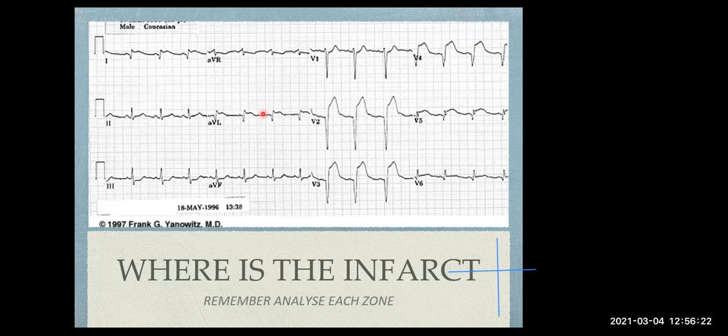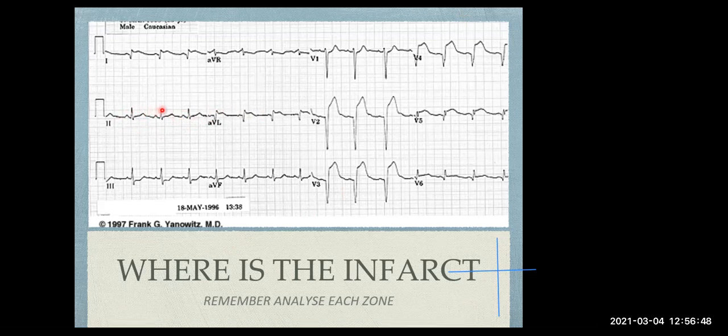So let's look at our rhythm first. We've got some nice P waves over here. Let's look at them in lead 2. So we've got nice P waves. We can see them properly. Our PR interval, 1, 2, 3, 4, is within normal. We've got a QRS after every P, and they are narrow QRS complexes that are regular. So we've got a regular rhythm, a sinus rhythm, and we've got a rate of 1, 2, 3, 4, say about 60 beats per minute just for now.